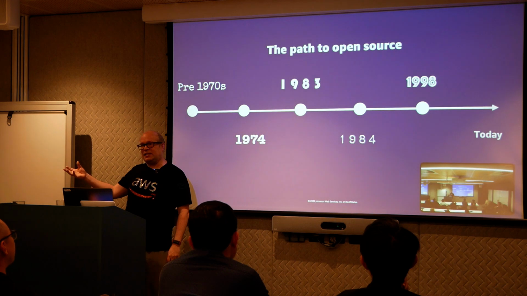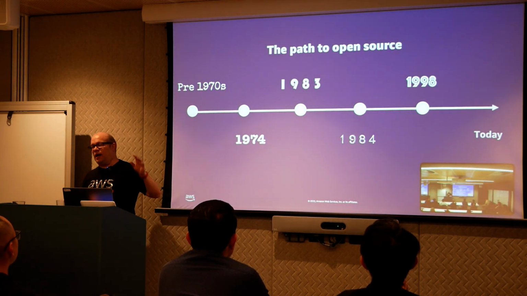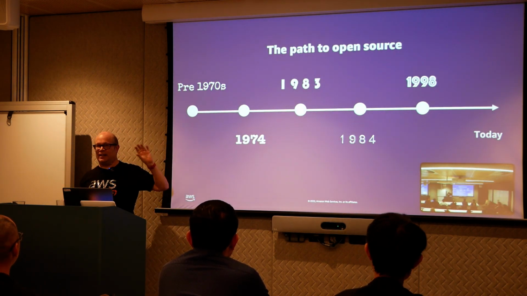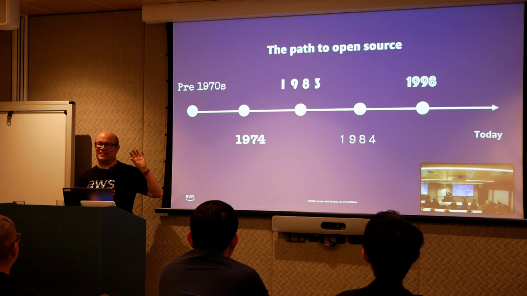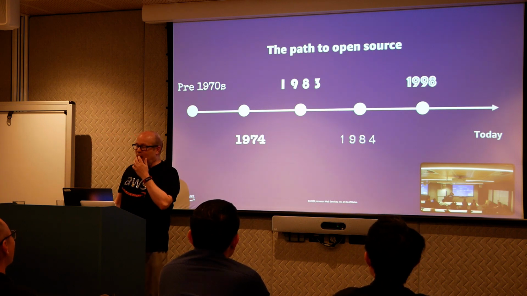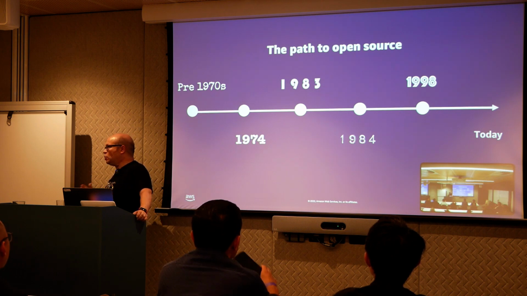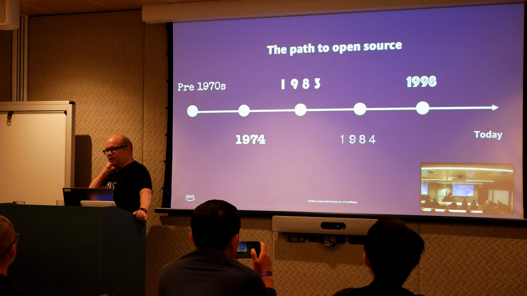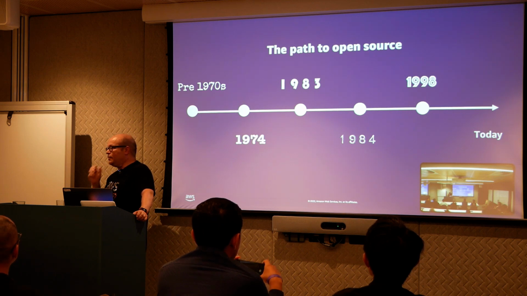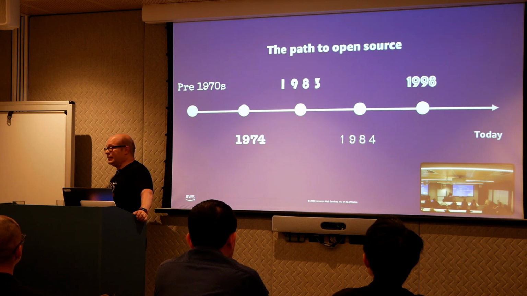Kind of how this relates to code is if we look at a timeline. So this is a timeline through font design. Up until 1974, there was no copyright on source code or binary code, which meant that if you were a developer back in the days of the IBM mainframes or DEC, you could write code and share it with people, and there'd be no big issue. In fact, that's what happened.